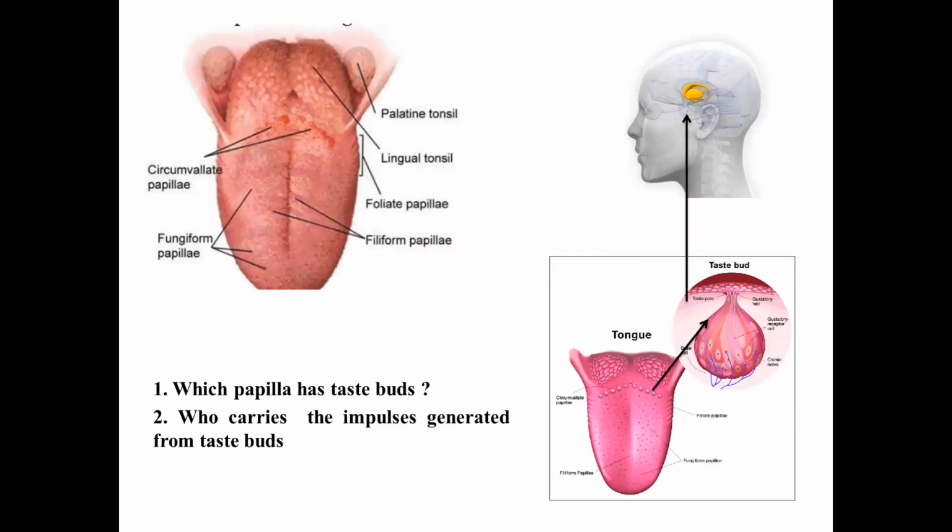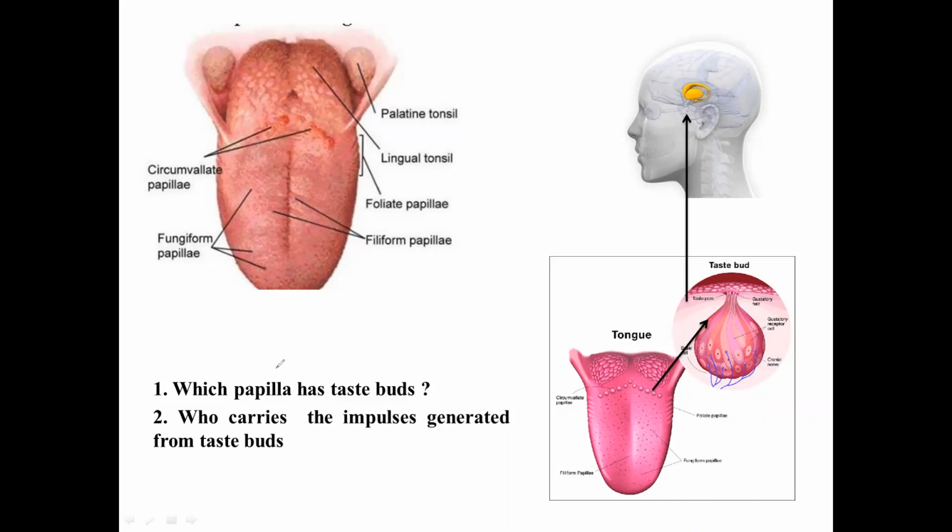After the muscles of the tongue, the embryology of the tongue, and the supply of the tongue, we shall come to a main function of the tongue: that it carries the taste fibers. It has taste buds. So where are those taste buds present? There are different types of papilla present on the tongue. This is very essential because the tongue has a very special role in having taste fibers, in giving a sensation for the taste.